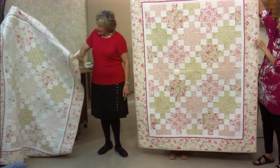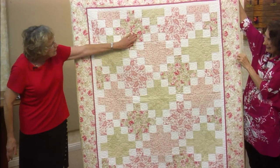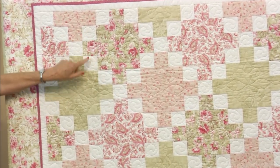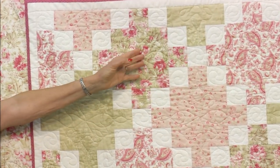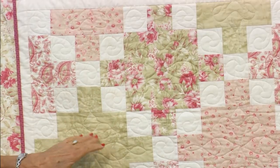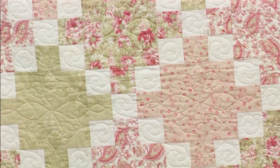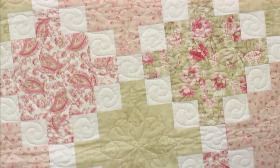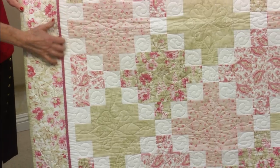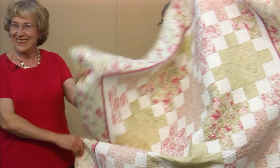I remember the day that Teresa and I hung that so it was nice and soft in my living room. And so here you see there is a square — just a square — and then beside it there's a nine patch. And that nine patch has those little squares. If this is six and a half, this has got to be two and a half. These are little squares that are all matched coming off those big squares, and finished with a little folded border. This is like a one and a quarter inch strip that you just fold in half and tuck in between those two borders. So sweet.